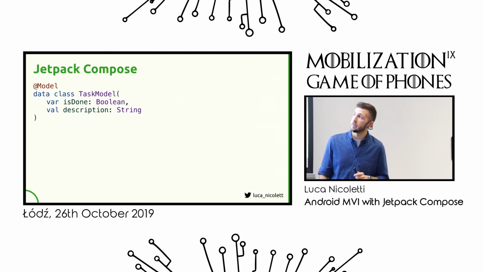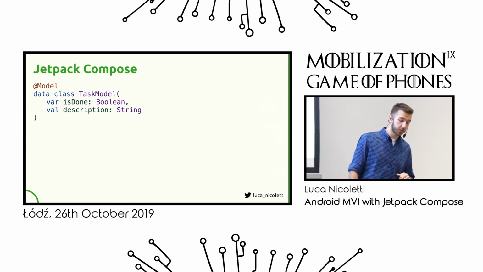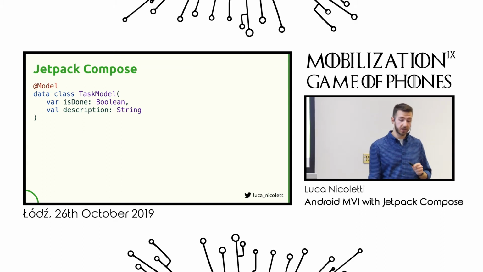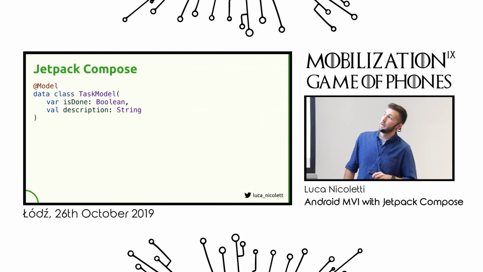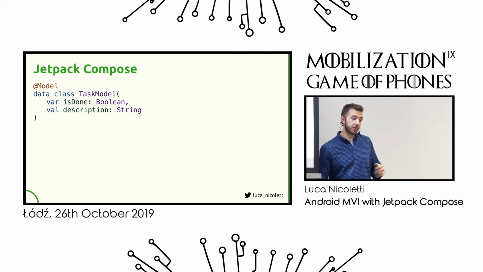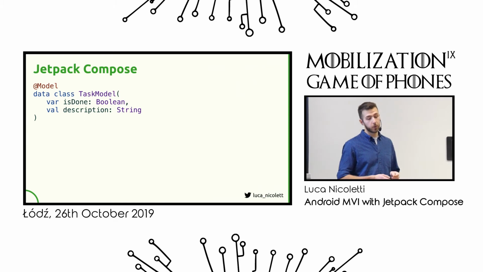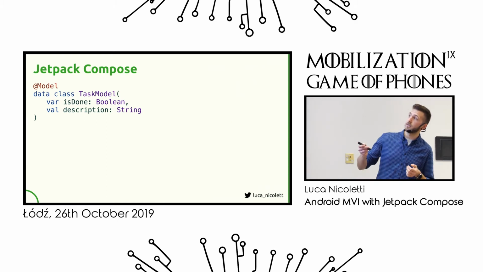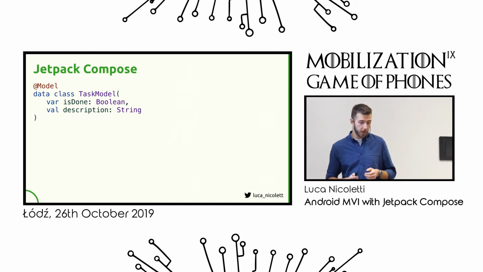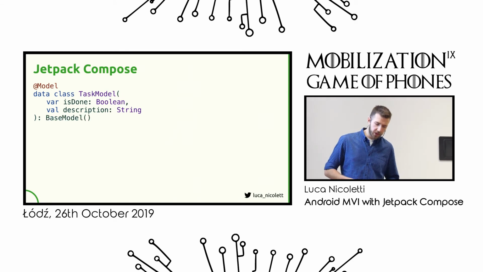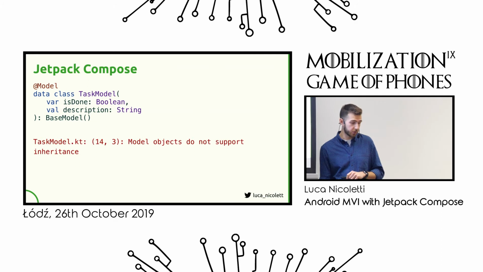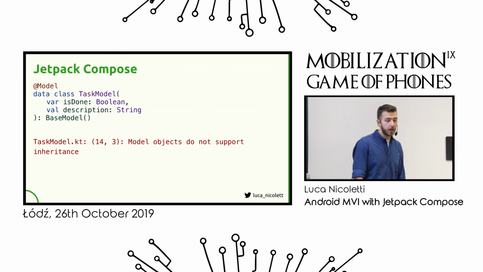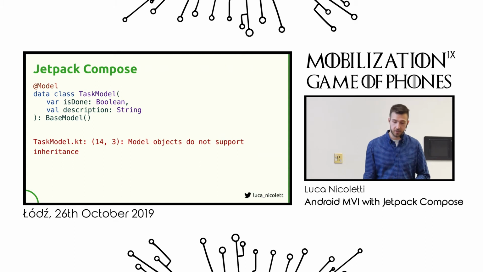Here is a basic example of a model annotated class. Keep in mind though that the observation is done on the setter method of the variables of the class. That means that if you have a val or constant in your data class, the composable function which is referencing those constants will never be redrawn. In this case, if a change is done, a composition is redrawn. For now, there are some problems with hierarchy. Hierarchy is not accepted in a model annotated class. If you try to do so, you get a compilation error. You can inherit from interfaces though.